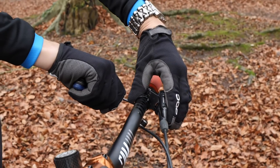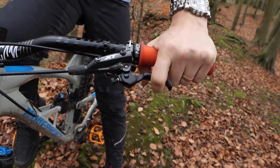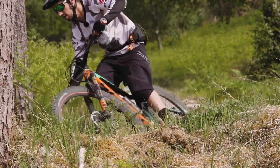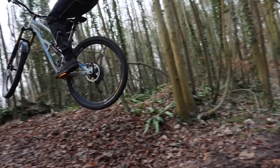This can be simple things like putting your gears and brakes inboard on the bars the correct amount, or running your brake levers higher or lower. Some riders like Johan Borelli swear by having almost horizontal brake levers, but you'll often see riders with levers pointed all the way down. It really does depend on your riding style, but it's a really good idea to find what's comfortable and what works for you. Whilst you're doing that, you want to consider testing out handlebar roll — pitching your bars backwards and forwards in the stem — which makes a massive difference to how it feels on your wrists and affects the fatigue you get on rough terrain.